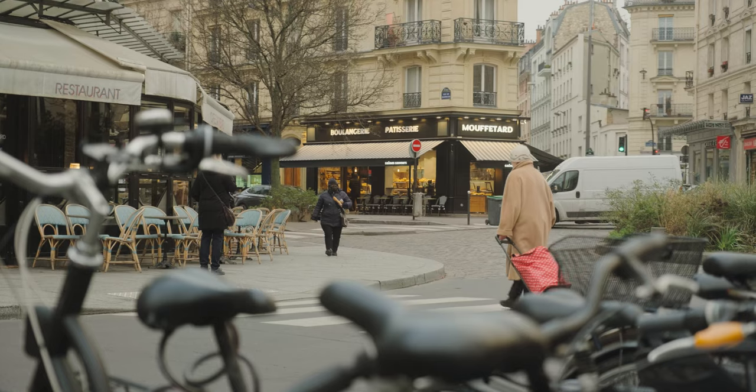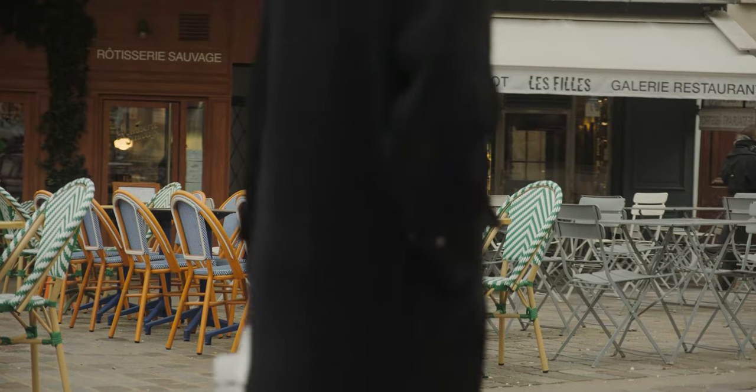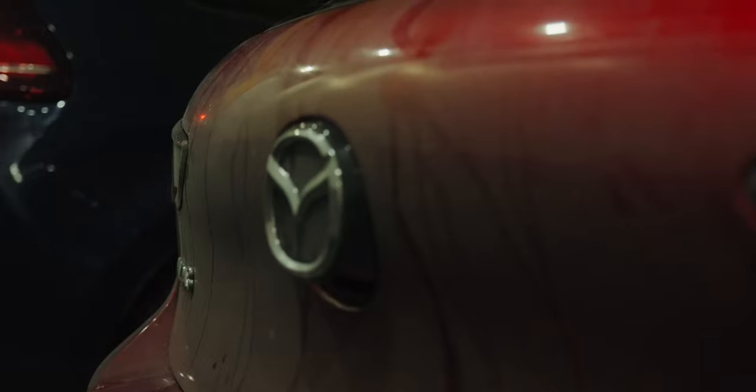But anyway, we're in this sort of local area. There's a cute little roundabout and, you know, bistros and all sorts. So we're just scouting some little locations, got a few test clips. Now we're going to go and take the car to go and get those shots. But the car is actually filthy, so we've got to find a car wash first. Lovely.